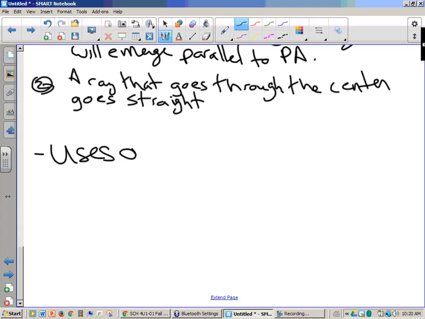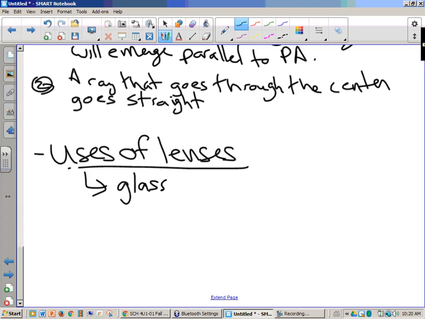Uses of lenses. What are some uses of lenses? What did we see? Glasses are correct, but we save that kind of for the eye and that type of thing. But we'll put glasses, you bet. Glasses. What else did we use it for? Yep. Telescope. We didn't talk about it, but I'll take it. How do I spell telescope? Just one L? I can't erase that in there. We'll get rid of it like that.